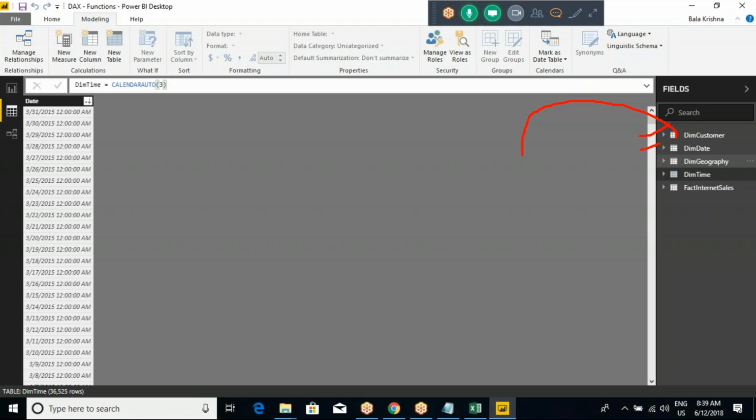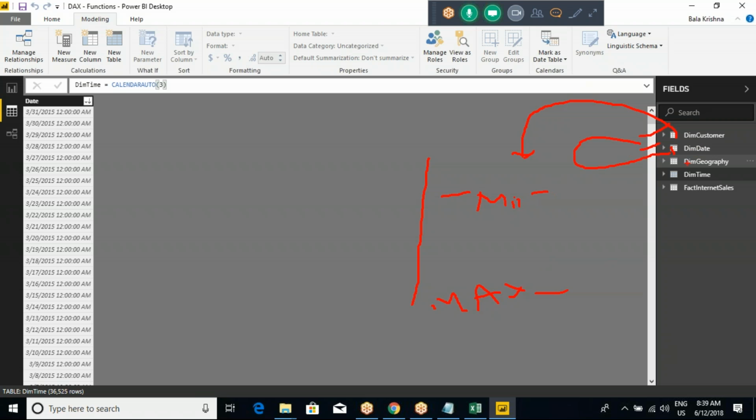It will look for the date column. In the date column, it will go for the minimum date value, and what is the max date value. It will keep it aside, and it will go to one more table. If we have 10 date columns, it has to compare all 10 date columns.